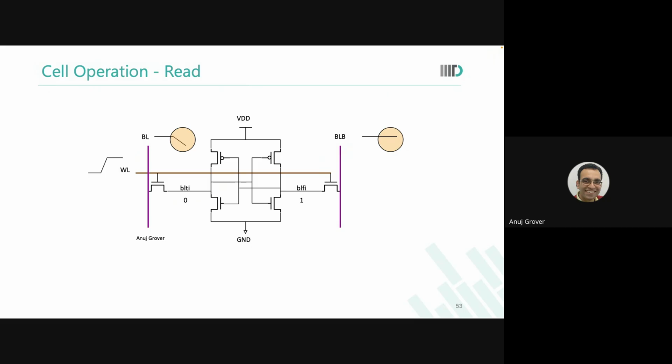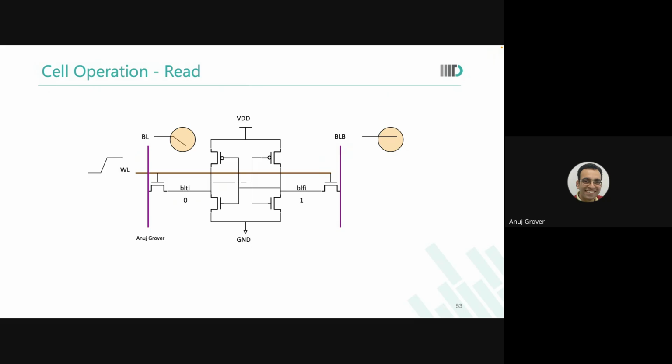You say bitline and bitline bar are both connected with an inverter. Where is the inverter over here? We have not touched the IO region. What we are saying is, pre-charge both the lines. Don't make an assumption that they are connected with an inverter so that one will be 1 and one will be 0. No, no, no. Don't make that assumption. We want a logic, we want an implementation because that is what my memory cell needs. And the memory cell is God. Whatever the memory cell needs to function, I have to enable it. Over here, we are saying the memory cell needs VDD on both bitline and bitline bar.